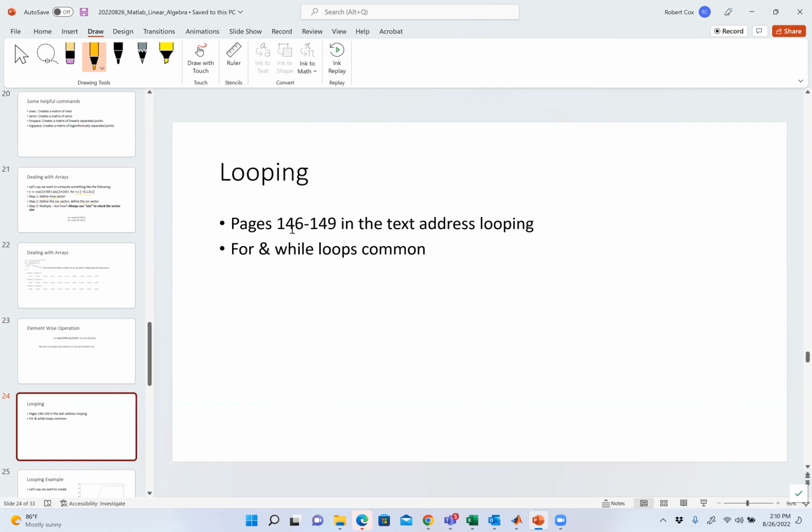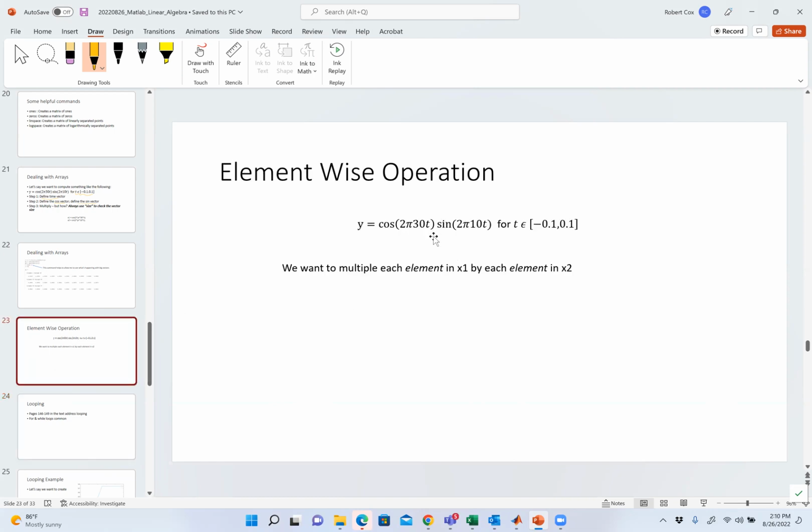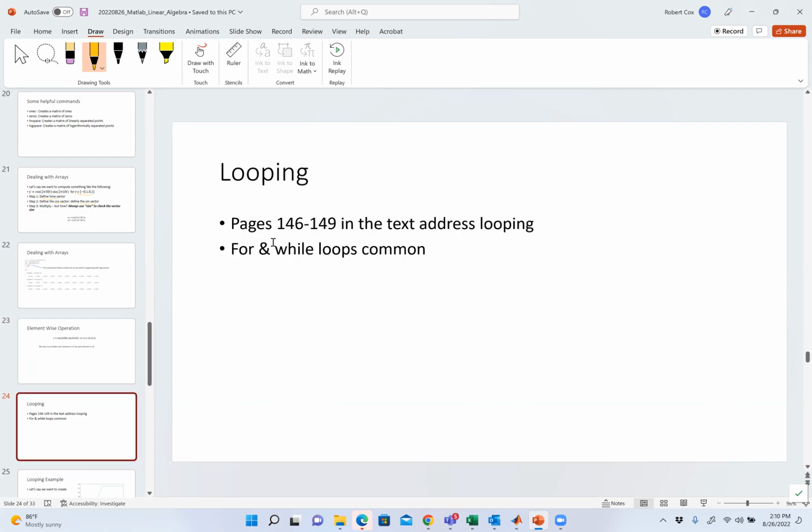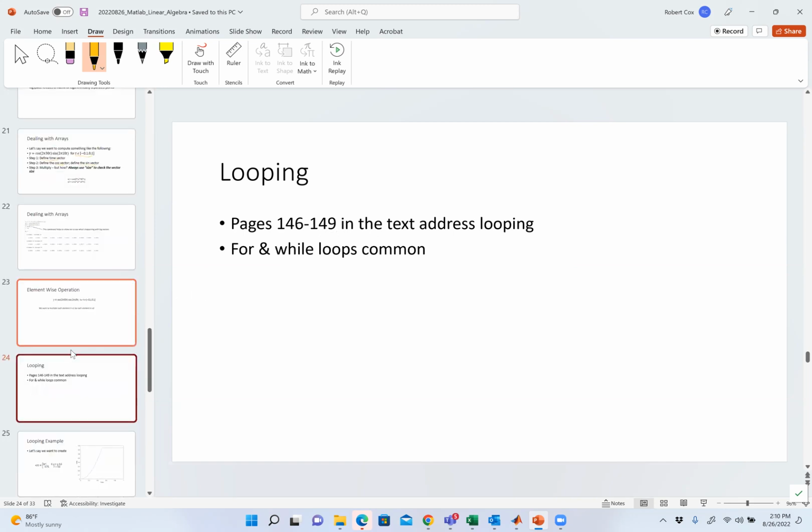You're going to need to use it in the next homework, not the homework due today, but homework 2. You need to do looping. MATLAB has the ability to do for looping and while looping. In problem 1 of the homework, I ask you to basically do the same calculations that I just did, this element-wise stuff. I ask you to do that also using a for loop and a while loop. And it's not hard at all to do, right? If you review pages 146 to 149 in the text, they'll address how you do looping. I'm not going to talk through that. You know what a for loop is, and you know what a while loop is.